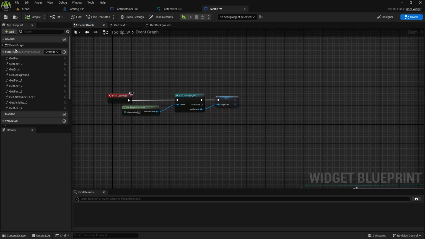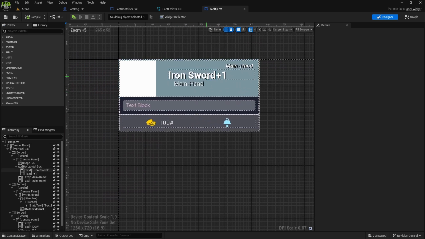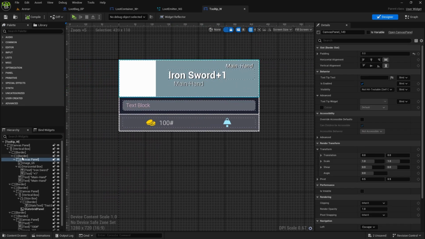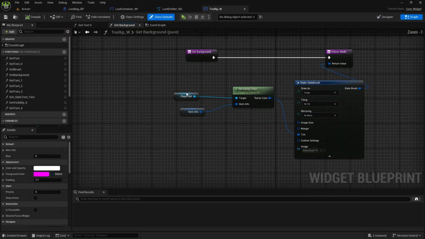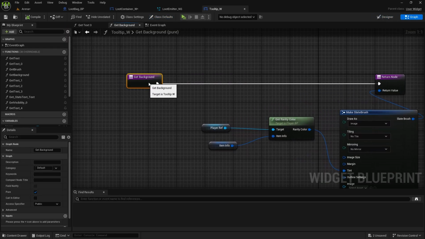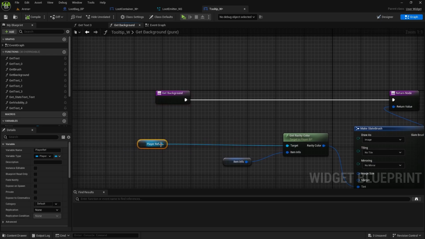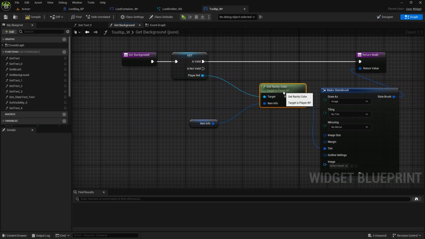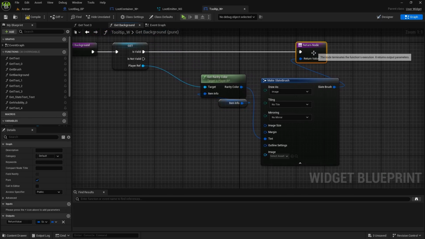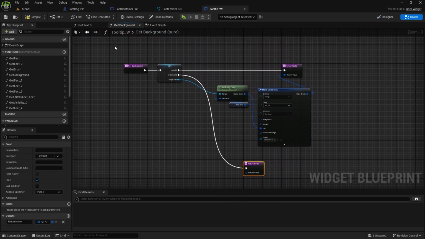And now from one of these bindings, we need to find the one for this color. So it's the second border here, and in here we're getting the player reference. But we're going to set it in a different way, so sometimes the player reference might give us an error. So instead, right click, convert to validated get, connect it here, and if it's valid, we will set this. If it's not valid, we will not set it. That will prevent all the issues.